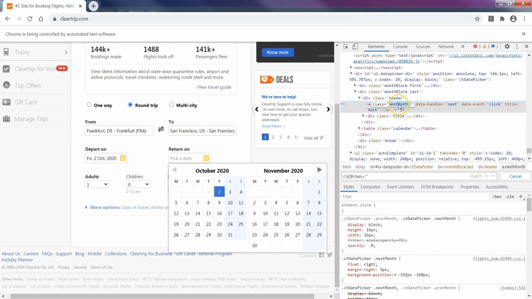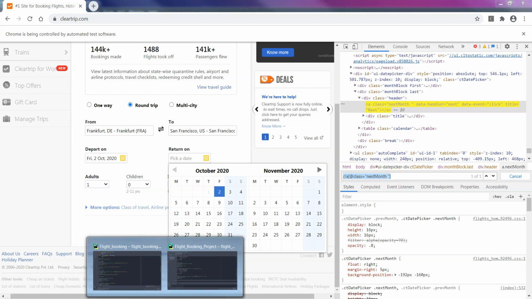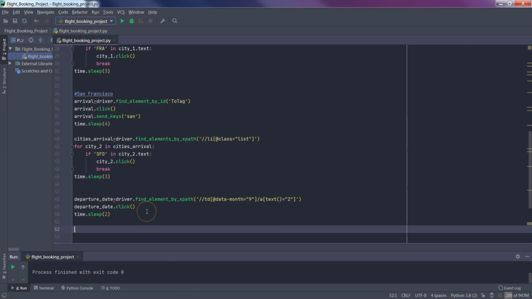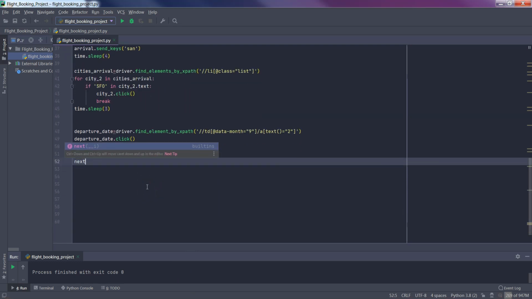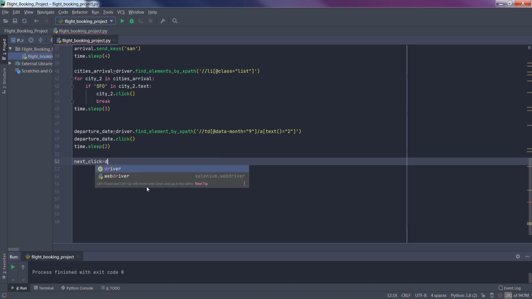Let me copy this value, otherwise I will maybe run into a typo. And now this is unique, right? So double click and you see this is unique for this specific arrow. Copy it, back to PyCharm. Let's declare a variable, let's say next_click equals, or we can just say next, maybe it's simpler.